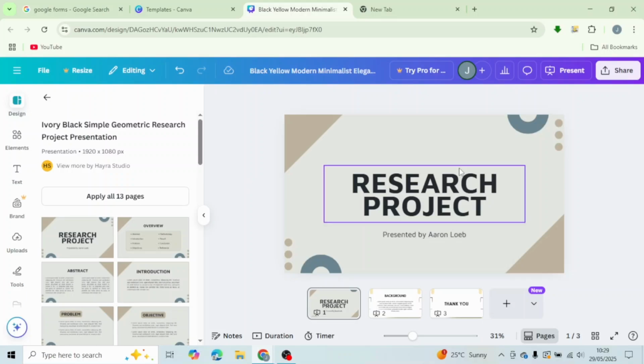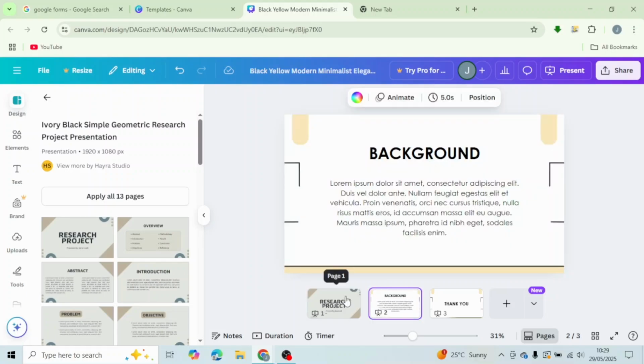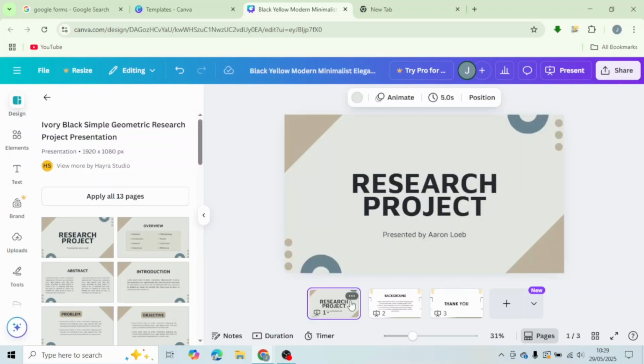First of all, you can just go ahead and open up your project on Canva that you would like to save. So you can just go ahead and edit and complete everything, like designing and everything, on your Canva. Once it is done, the first thing you can do is check if it is saved or not on Canva.